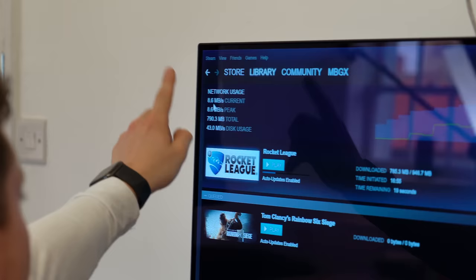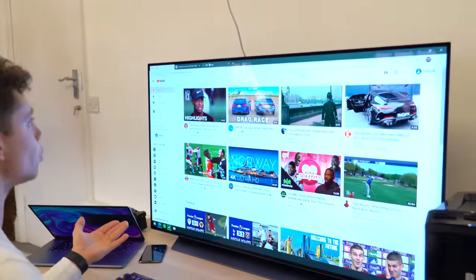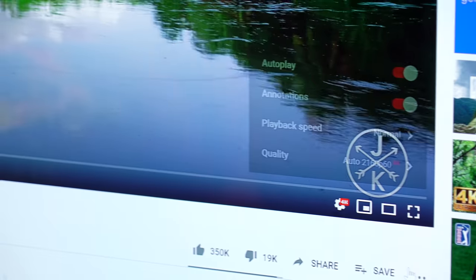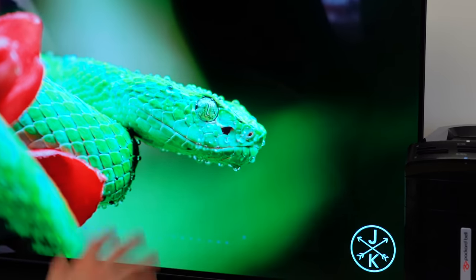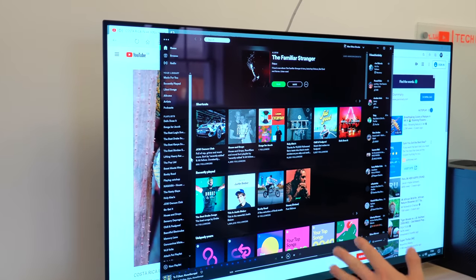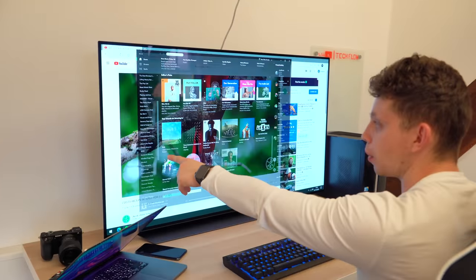We can confirm that our wireless card is working at AC speeds — we're downloading Rocket League here at 8.2 megabytes per second, which is rapid. I've got Amazon open, a YouTube page open, and BBC open — you can see how it's scrolling down here. Bear in mind we're in 4K and everything is fluid. It looks like it's already in 4K auto-selected — let's put it full screen. We're playing back at 30 FPS. Looks really crisp. It's a budget PC — the total spend of this so far isn't over a couple of hundred quid. Spotify has taken around five or six seconds to open, but now it's opened and everything is working fine. We're probably going to get some scroll lag because we're trying to load a 4K video in the background, which is still playing really smoothly.